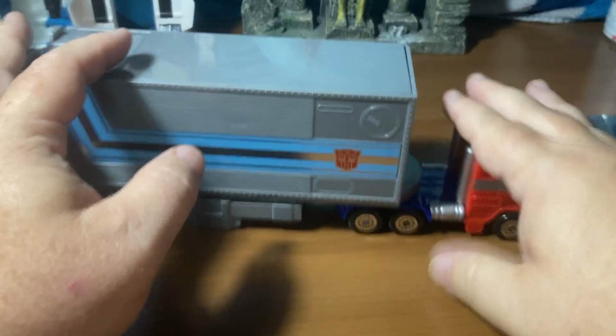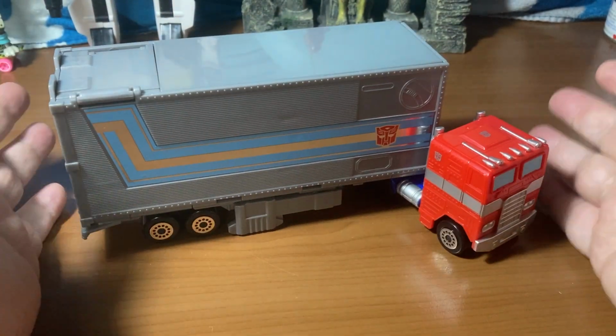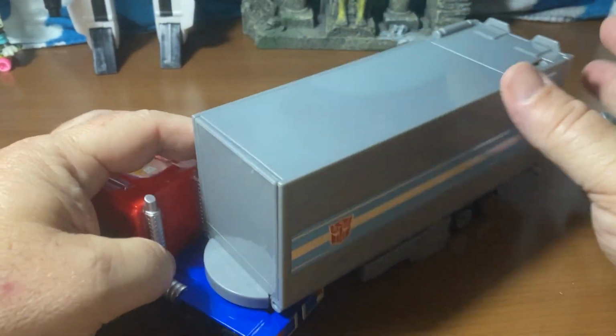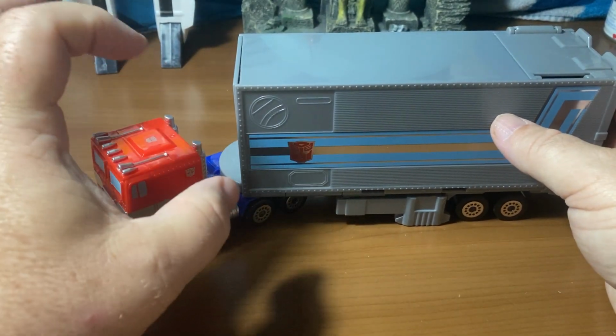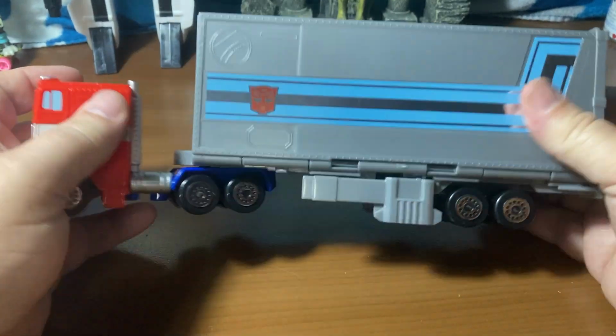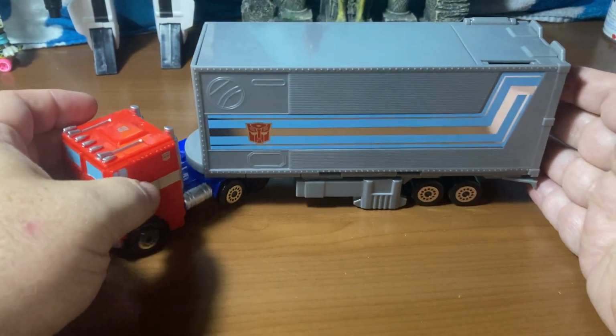And I do wish this would at least transform, because it's just nothing but a big block right there. That's all it is. It doesn't serve any purpose. I know it's supposed to be aesthetically, oh, it looks like Optimus Prime now. But I feel like they could have done a little bit more with this part right here. They could have just done one more thing with it. But for $12.99, do you think this is a good deal?